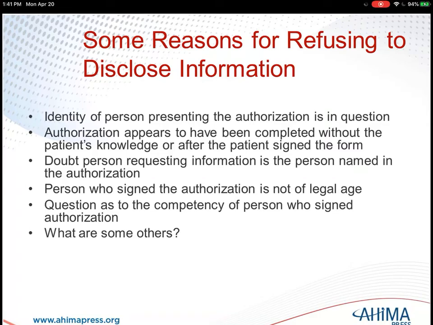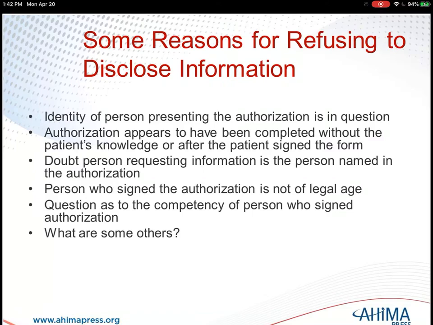Number 3, regardless of the type of request made, if the request is from the patient, a formal authorization form is required per the HIPAA privacy rule. That answer is false. Remember, that was one of the exceptions. The patient does not have to complete an authorization form to receive a copy of their records. Now, there may be a form completed if you go to the HIM department, but it is not a true HIPAA privacy rule authorization form. That's just their form so that they know what information they've released and to whom.